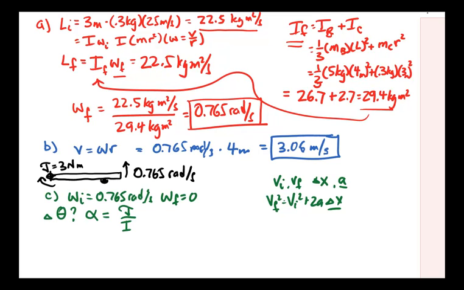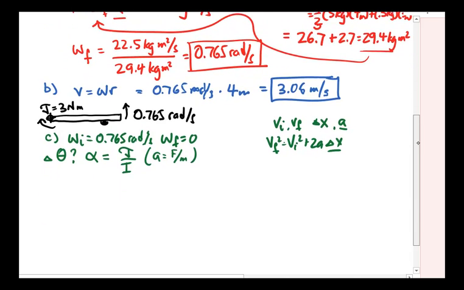Okay, so I've added those. Our initial angular velocity is 0.76 radians per second. Our final, remember we want to know how far this is going to rotate, so till it's stopped, our final angular velocity is going to be 0. Delta theta is what we're looking for, and our angular acceleration alpha. With the information here, I've got a torque and a moment of inertia. Of course, that'd be analogous to our linear world of force over mass. Okay, let's go put in some numbers here.